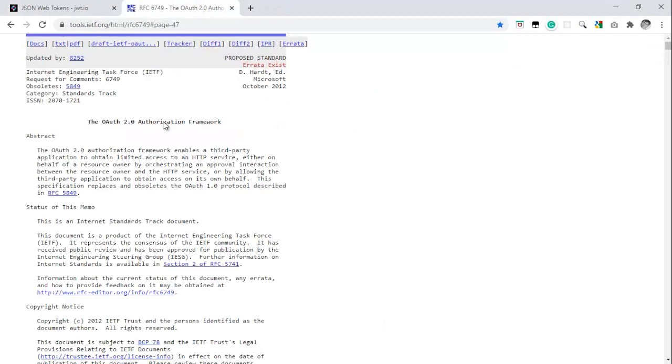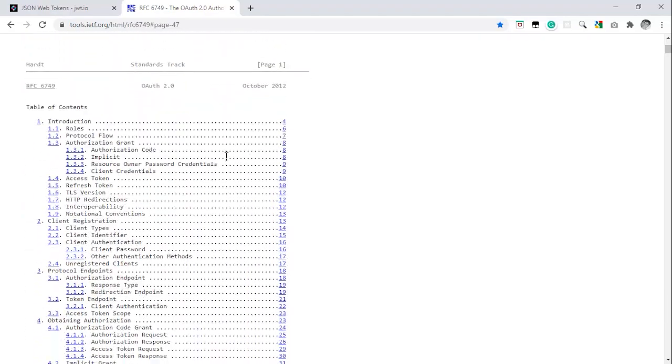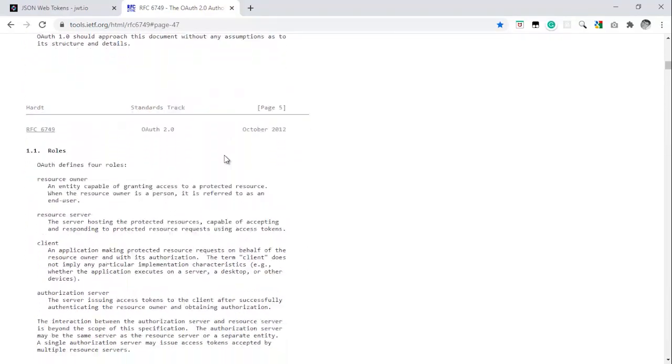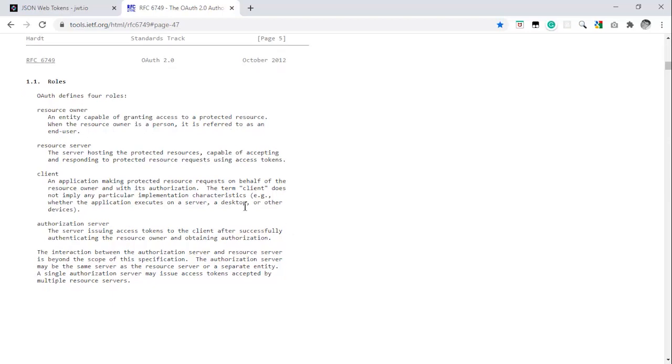And by the way, this is the OAuth 2.0 authorization framework, where it has lots of info on how you can implement it. It's worth seeing, but I'm not going to cover it in this video. You can take a look at this one.